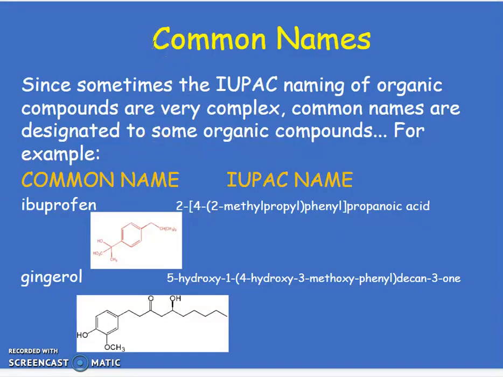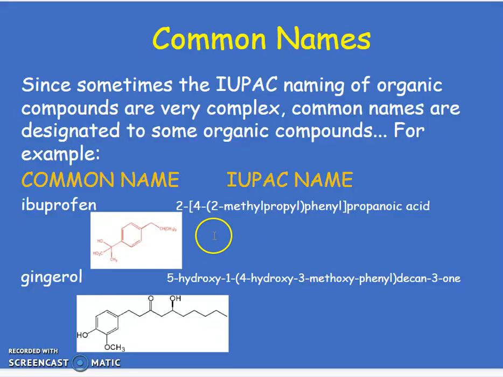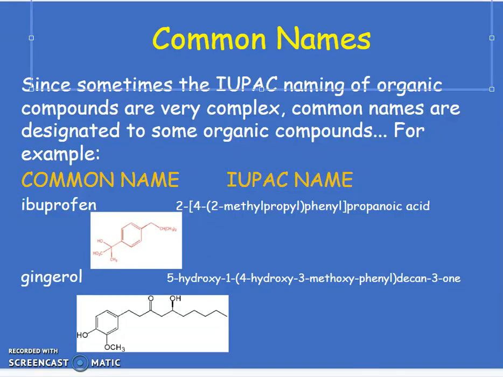So just like with everything else, chemicals can sometimes go by common names, right? So we know, for example, water is H2O, right? Water technically is dihydrogen monoxide. Okay, that's the proper IUPAC term. But we don't say that. We say the common term of water. So it's the same deal with organic compounds. We can have a proper IUPAC name, which is what I'm going to be teaching you this semester, or you can have a common name.